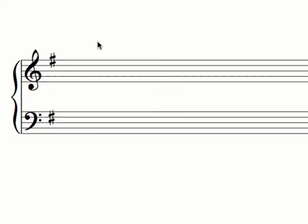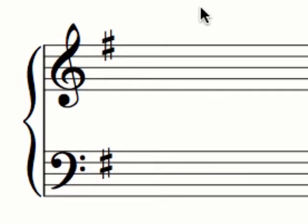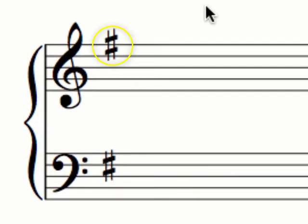The sharp sign itself. But please notice that in order for this to be meaningful, the middle square of the sharp still needs to line up with whatever line or space that it's used to describe. So this is one sharp. This is the key of G major. And as you go along the different keys, the key signatures for sharps follow a specific order. So the first one is an F sharp, and then it's a C sharp.